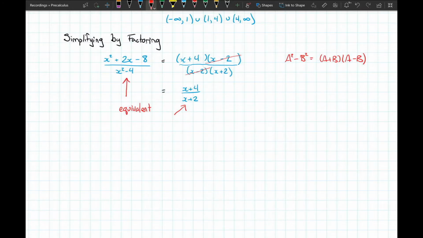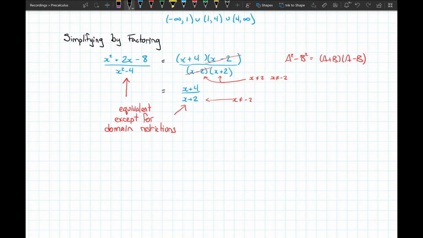Now you might want to think about what makes them not quite equivalent. Well, you see that I factored first, which is very useful for finding the domain. So right away here I can see from the two factors that x cannot equal 2 and x cannot equal -2. In this new expression, it seems like only one restriction remains. X cannot equal -2. So they're equivalent in most ways except for the domain.